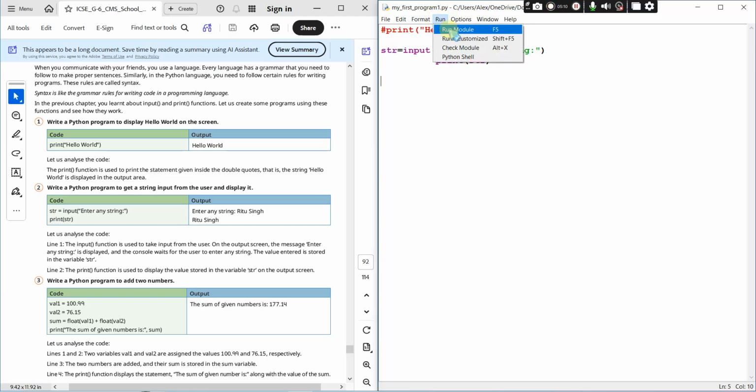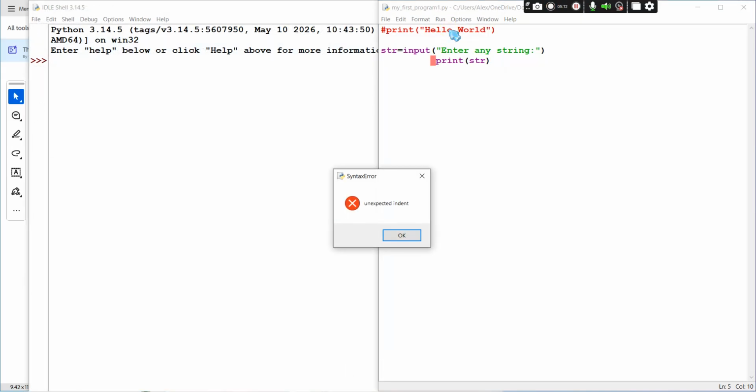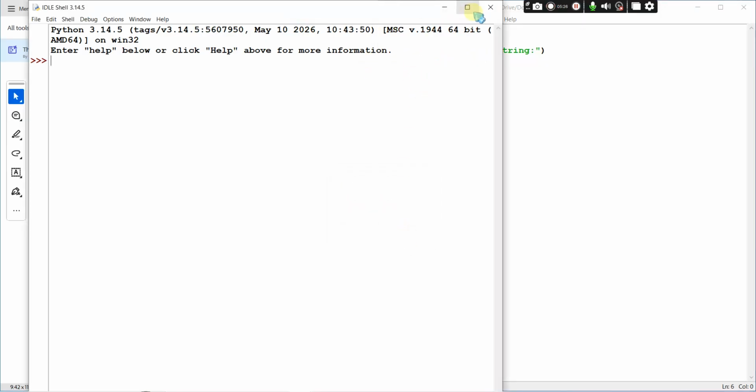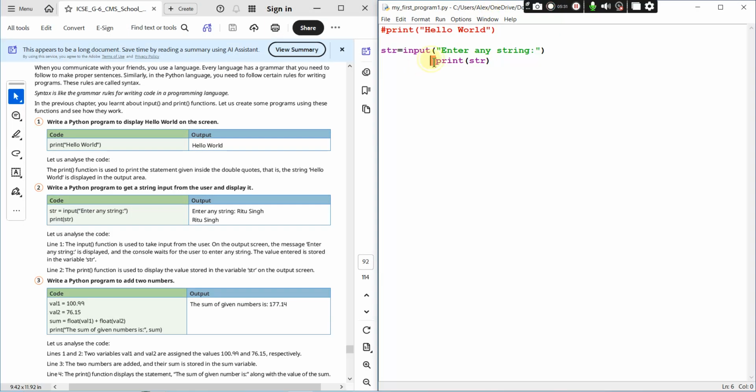Then you run the program, and let's see what it says. Okay, unexpected indent. I was telling you, it means this indent is not suitable. So you just say okay. Okay, so it is not giving any input, and your terminal window is empty. So what we have to do, just let us bring it back. It means that space is not required. Okay, fine. So see, indentation means extra space can also give you the mistake.